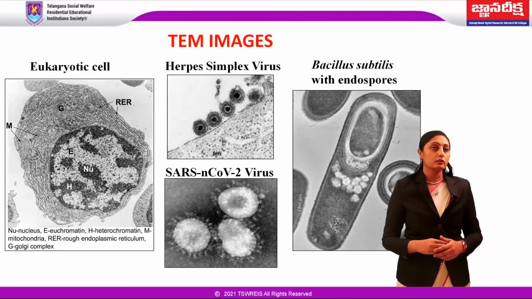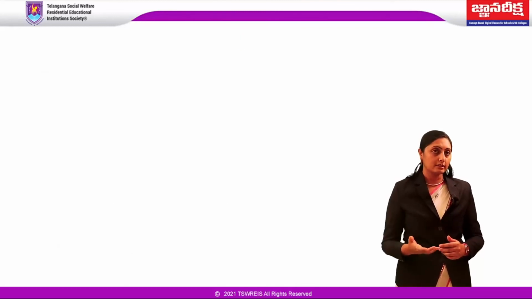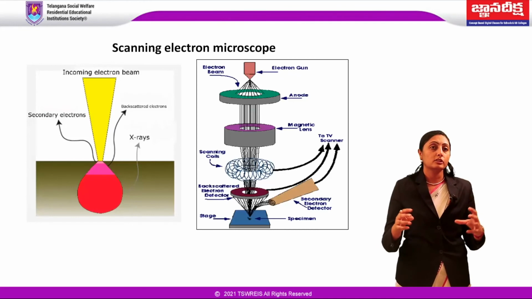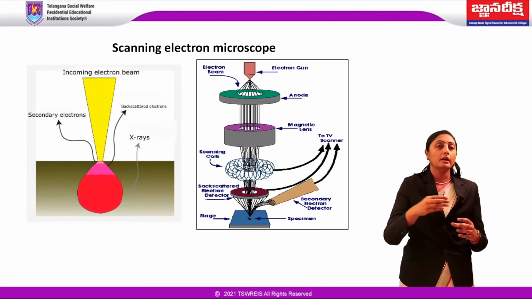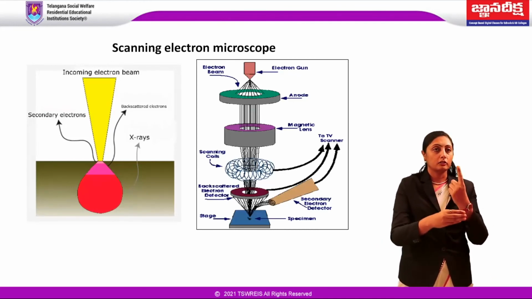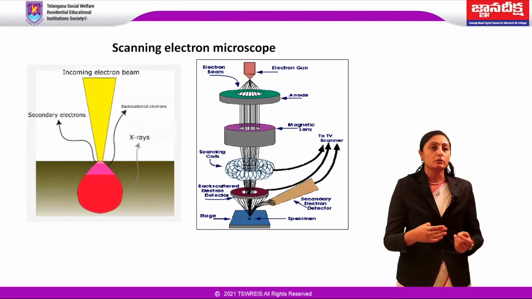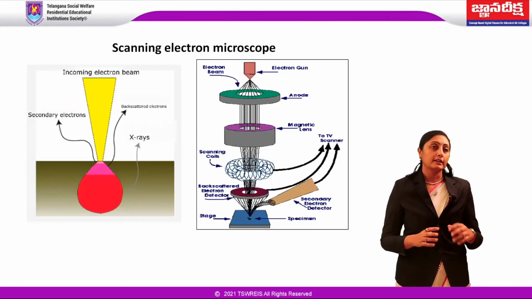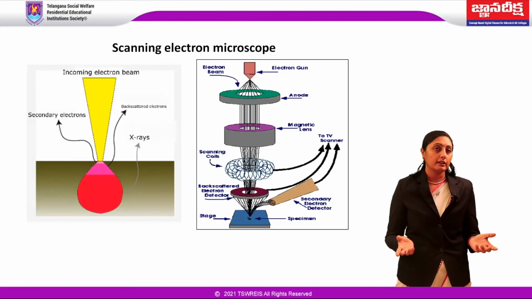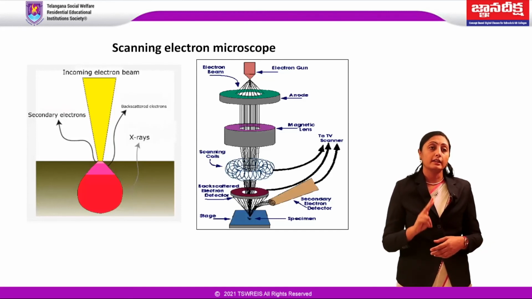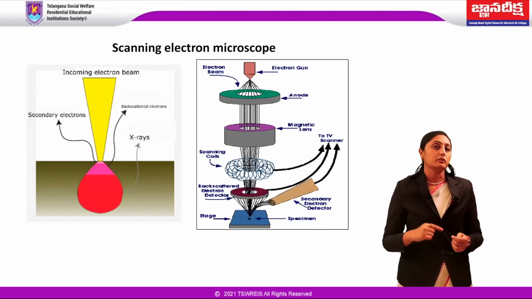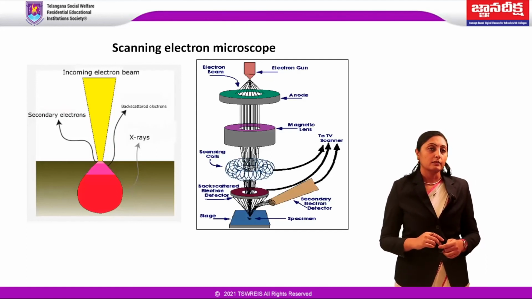The scanning electron microscope's lens system, in addition, contains scanning coils or deflection coils that are placed perpendicular to the electron beam. These are used to raster the beam onto the sample. The interaction of the electron beam with the sample can generate many different types of electrons. The two types of electrons that are actually used for imaging are the backscattered electrons and secondary electrons.